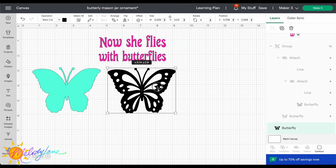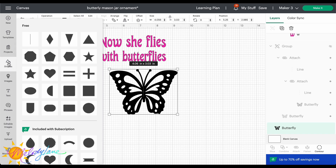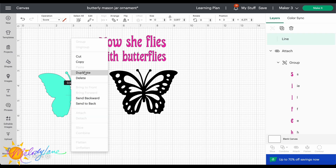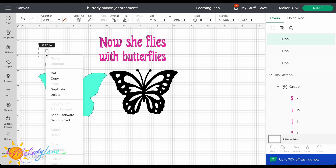This was a very easy project to design in Design Space. I just found a butterfly I liked when I searched images and then put my text in. Now I want to bend my butterfly in the mason jar, so I'm grabbing some lines and turning those into score lines — putting two on here, one on each side of the butterfly's body. Once the line size is correct I'll duplicate it two more times so I have score lines for the other layer of the butterfly.